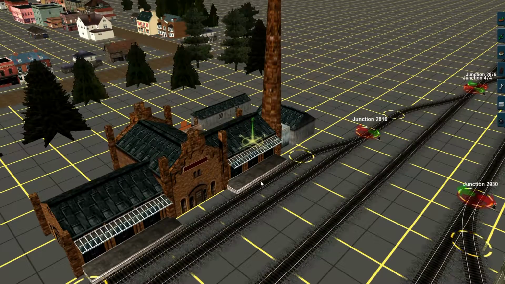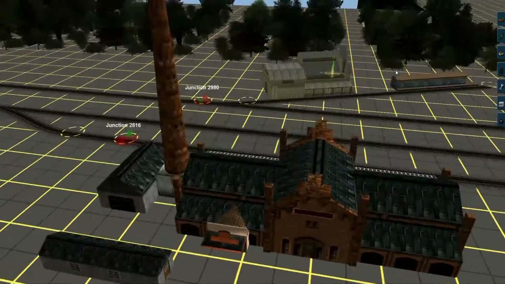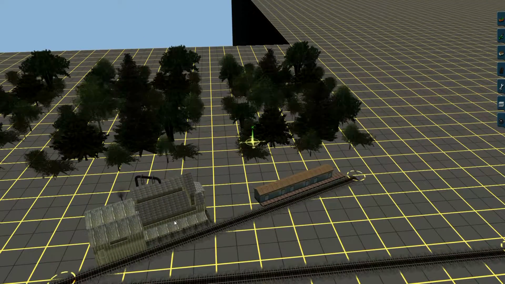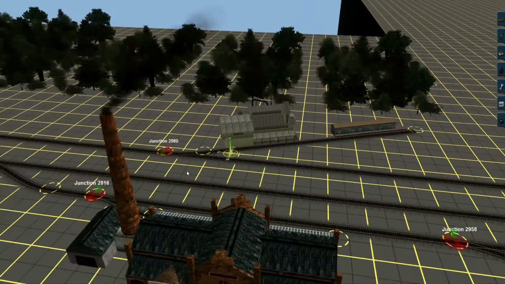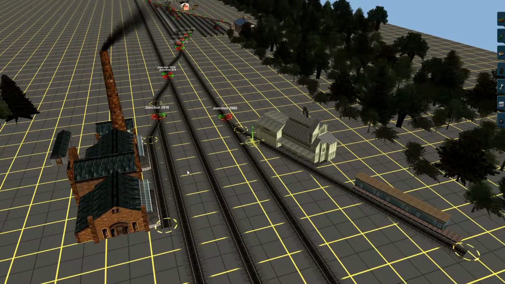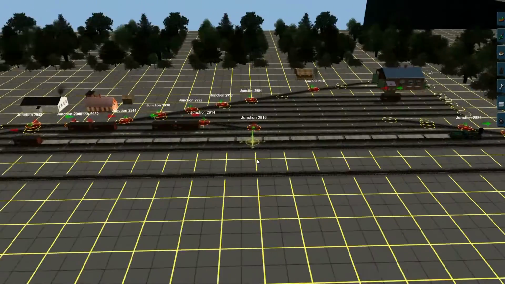Others are going to be packaged and put into boxcars and transported around the layout as well as around the world. And this building over here on the other side is basically representing a fertilizer plant. Again, it's going to bring raw products in, and they're going to convert it to fertilizer, and that fertilizer will be utilized by the agricultural facilities on my layout, as well as brought to other places around my imaginary world.